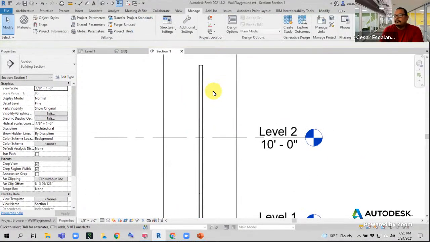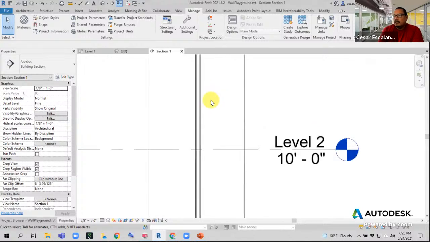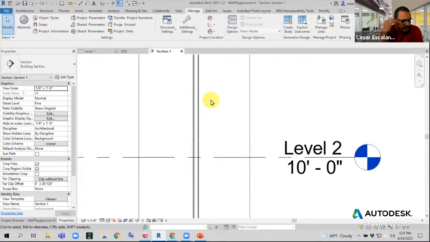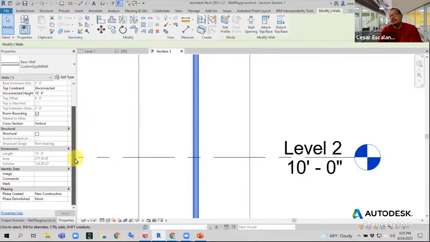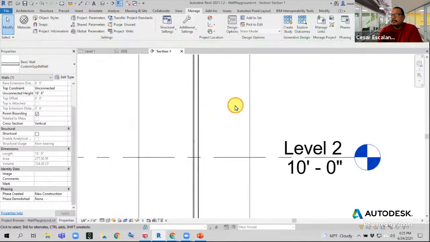Now we usually associate tags to walls, and in this class I'm not dictating or establishing what the company standard needs to be, but embedded in the wall you can have type identifications or mark identifications that will allow you to tag things.